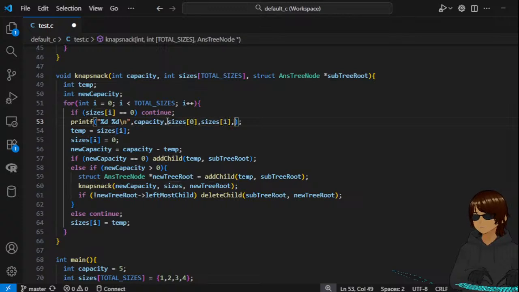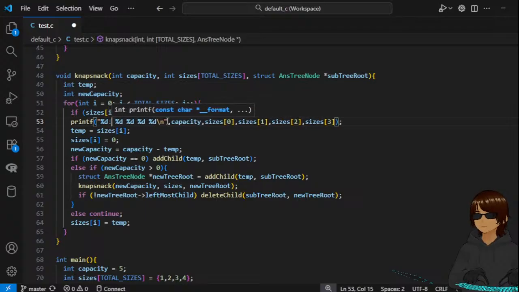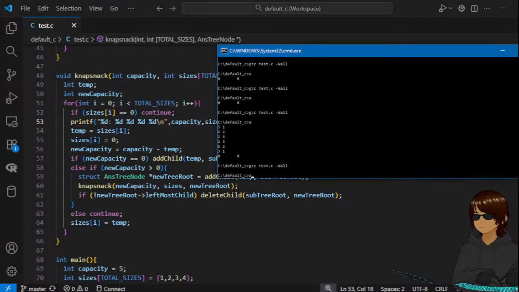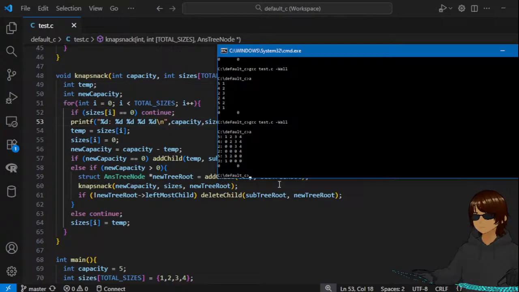Zero, 1, 3, 2. 1, 2, 3, 4. 1, 2, 3, 4, and then the recursion happens, 1 gets kicked out.